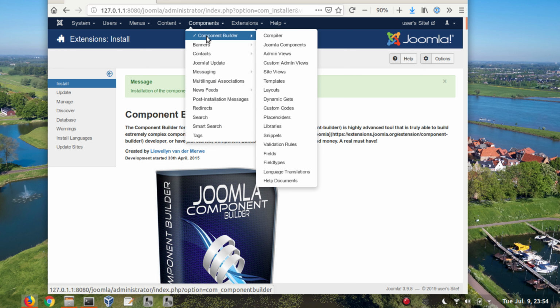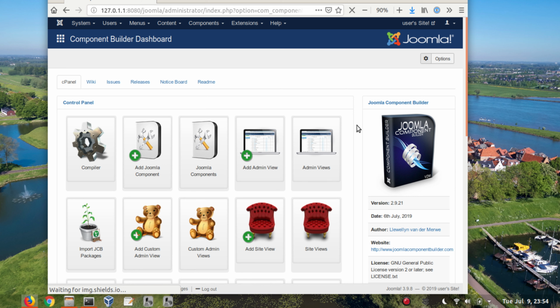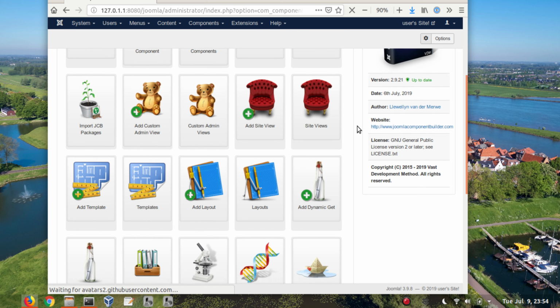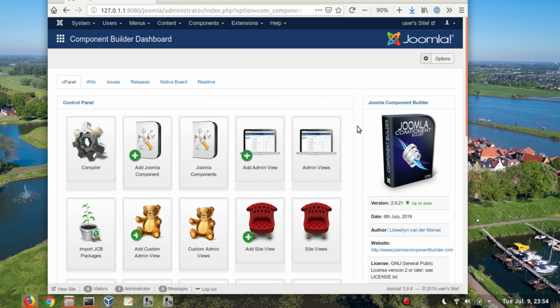Okay, so we open JCB. It's the latest version, and we get a package.